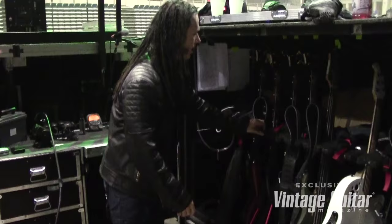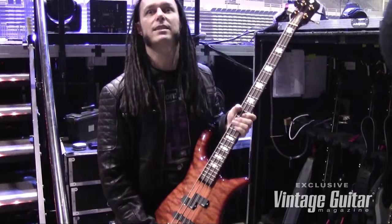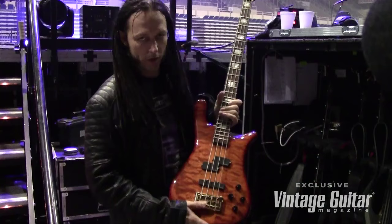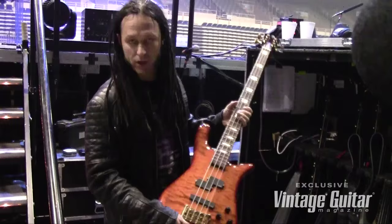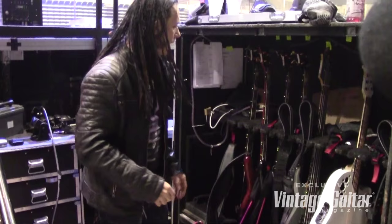The Disturbed show has a lot of different tunings. Spector sent me out this Orange Tiger Beast — it's just the standard Euro XL, nothing special about it, but it still sounds amazing. This one is in drop tuning already; it doesn't have the Hipshot because I don't need to go from standard into regular. It's tuned down to a C. The Spectors really hold the low tunings and intonation well — you can see these bridges still have room to ensure the intonation is spot on. Everywhere we play, we're in a different environment every day: different temperatures, different humidity, so sometimes that stuff gets changed on the fly.